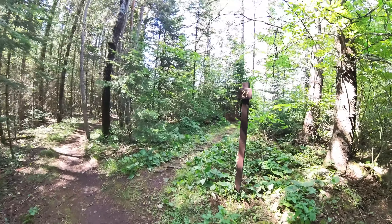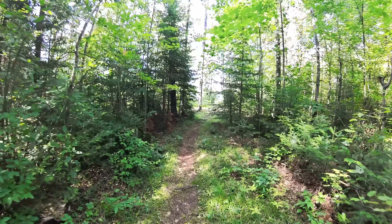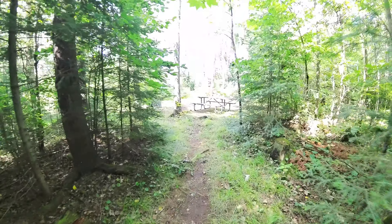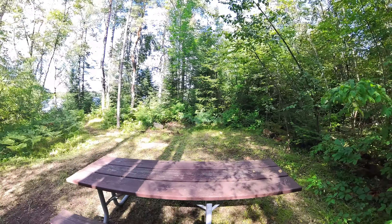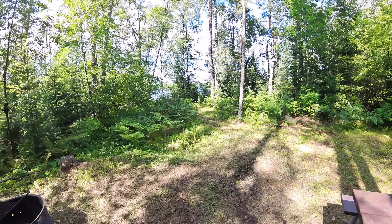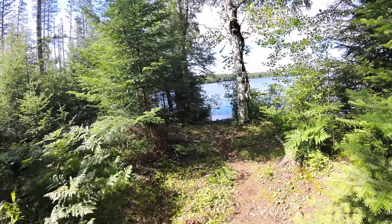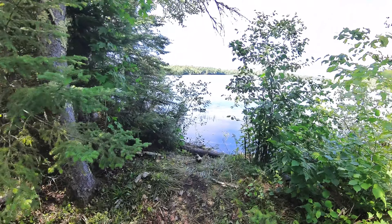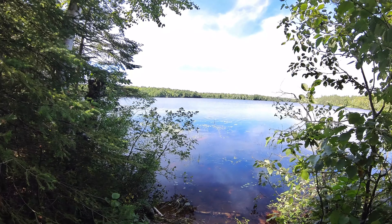I'm at the first site — wasn't that far off. Since there's no cars out there, I'm hoping they're all empty. This is a very rough path in. There's a little tent site with room for a tent right over there; the rest of it, not so much. Let's follow the trail down to the water and see what it's like. Nothing special here other than a nice view of a quiet lake.